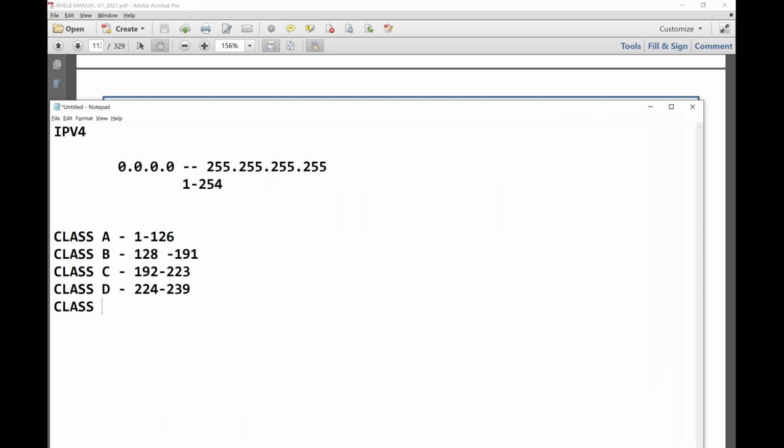And class E uses 240 till 254 or 255, whatever you might consider. So these are the 5 categories or classes of IPs available in IP version 4 that you can assign. 0 cannot be used, so I started with 1 and ended at 126.